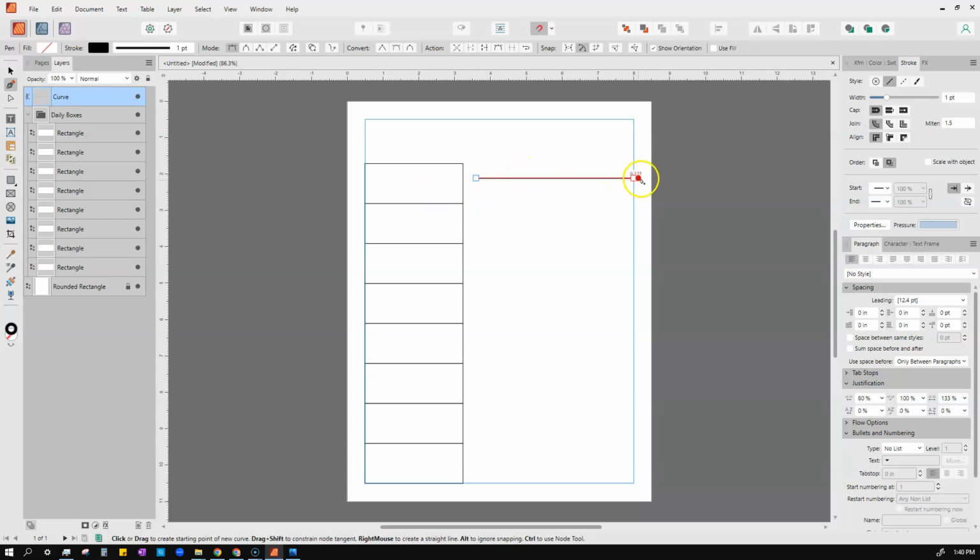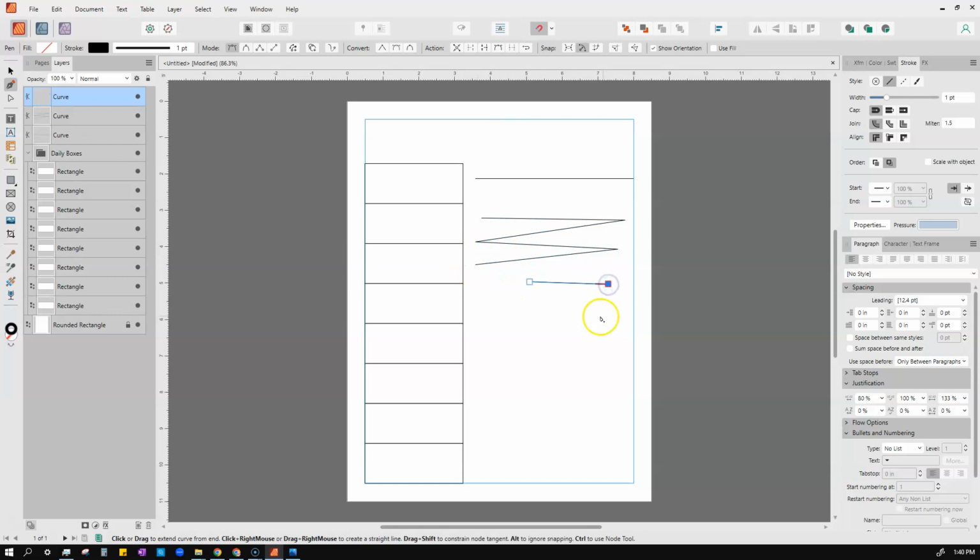And if you double click on it, that should end it, so when you go to the next line, see, now it's got a new one. But if I were to go over and I click this, and then I went over here, I now have lines. But if I double click it, it no longer is solid. Just play around with the pen tool. You can make all sorts of shapes.